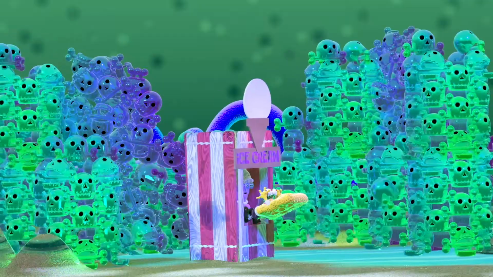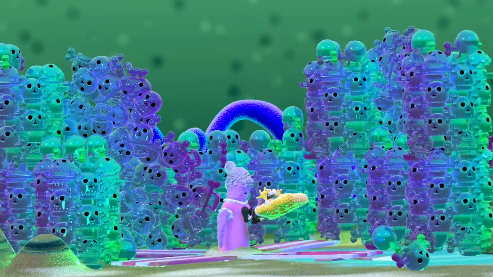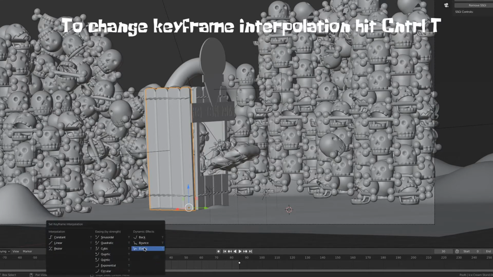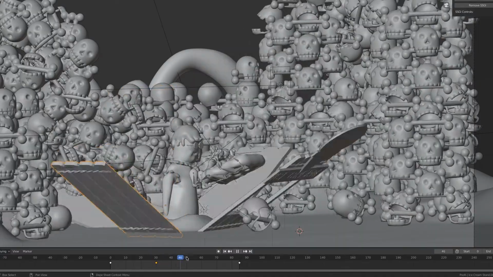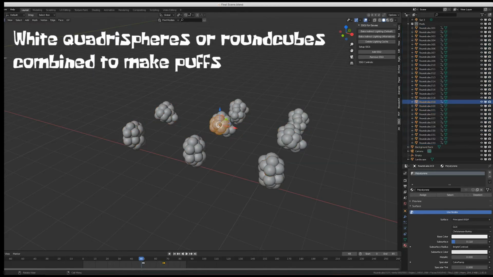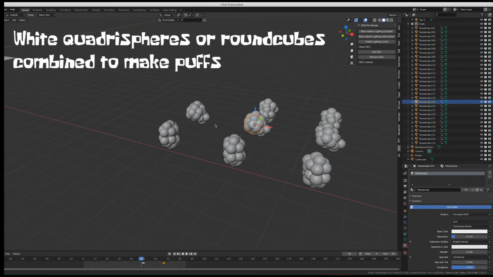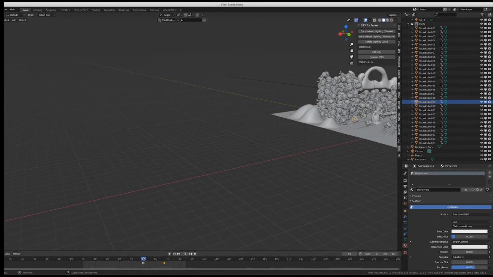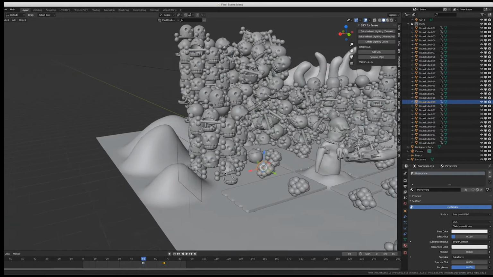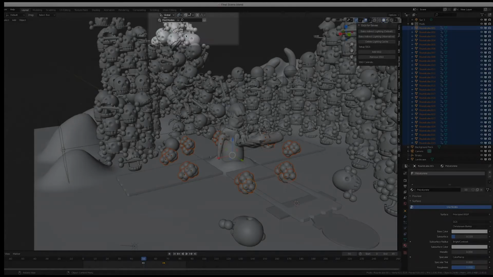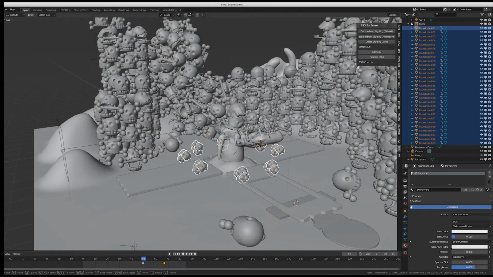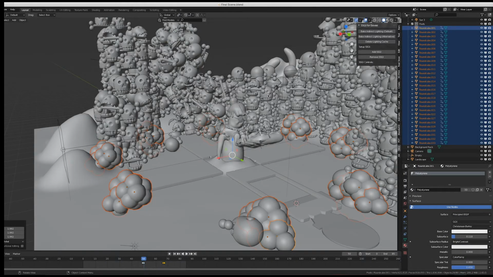Now for the last part of the scene, the shack falls apart. I used bounce interpolation mode, just sort of time it up to hit the ground, and then as soon as the boards hit the ground, smoke puffs. They're white spheres separated into puffs. The way that I did this was I keyframed the scale and location. I keyframed them into view, scale it outward with the median point, and then scaling by individual origin to sort of shrink into nothing.